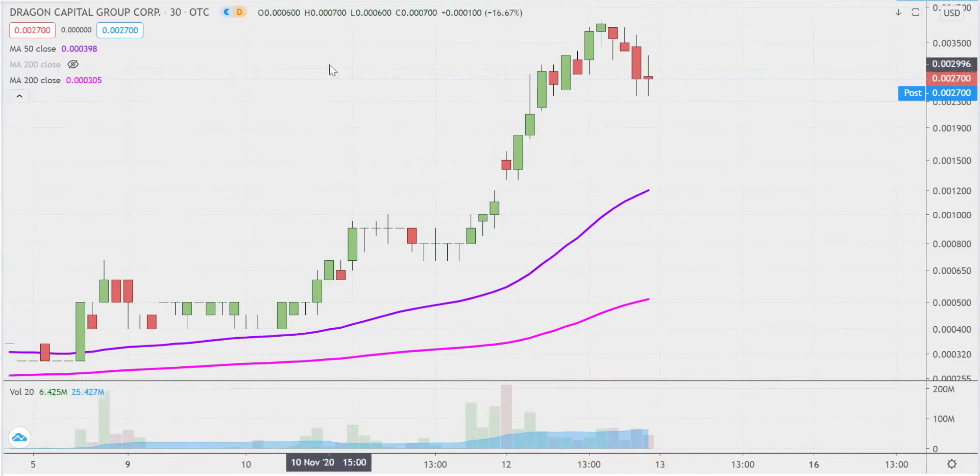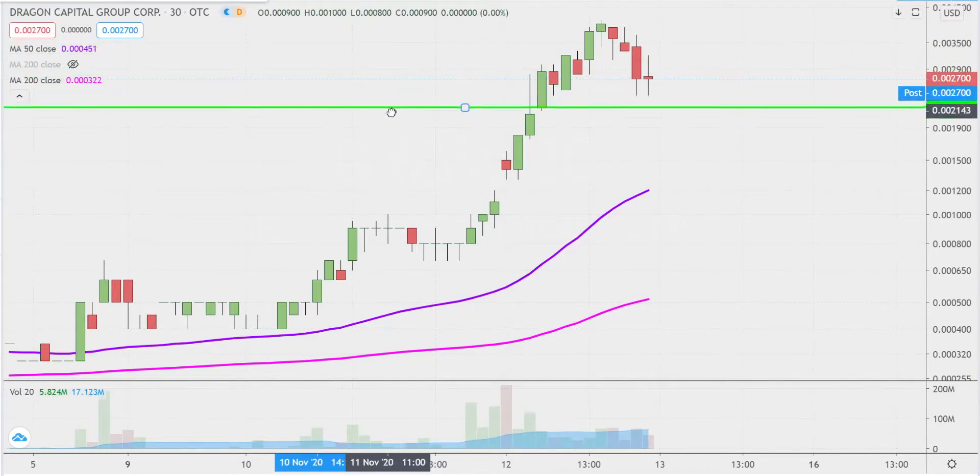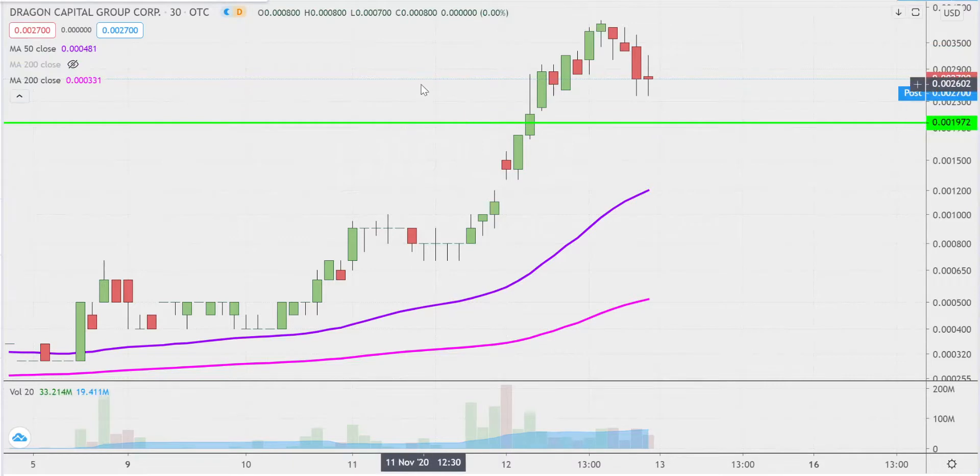The first level of support is what I would call the ideal level. What would make this chart look the absolute strongest going forward? That would be if the price can stay up there above double 019. Now don't get me wrong — if the price falls below double 019, I'm not saying the entire chart is destroyed or ruined or anything like that. But if the price could manage to stay up above that area, that would certainly be a great sign of power moving forward.